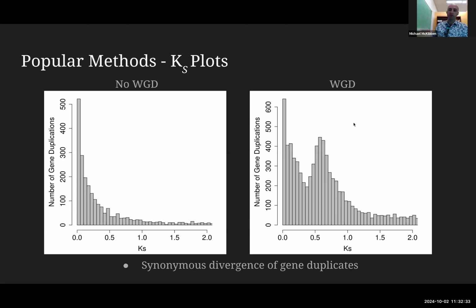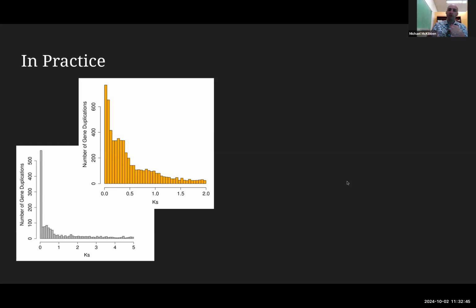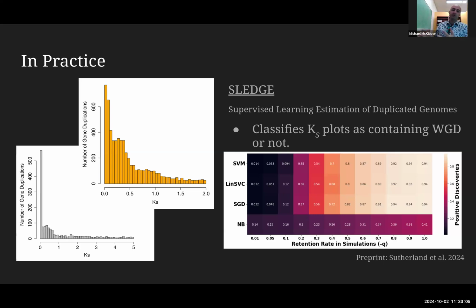However, as you can imagine, in the presence, in this right plot, of a whole genome duplication, there'll suddenly be a large influx of duplicates that we can see as peaks in the plot. This is all fine and dandy. However, in practice, interpreting KS plots can be a challenge. They can take on all sorts of shapes and characteristics, particularly with fractionation and the nested history of whole genome duplications. And what these peaks actually mean in terms of divergence can vary between allo and auto polyploidy. Similarly, interpreting these plots can be a bit more of an art than science.